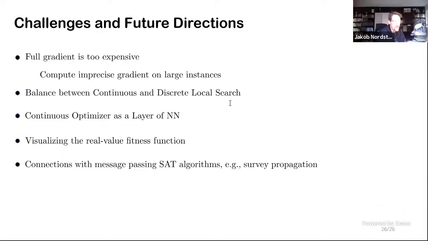Do I get it right that this is an incomplete method that is good at finding solutions? And did you consider combining it with some complete method that could do the unsatisfiability part, and maybe you would do the search part, or is this on the list of things to do, or it doesn't work? Yeah, so if you mean proving unsatisfiability by other completely different methods, yes, of course we can do that.